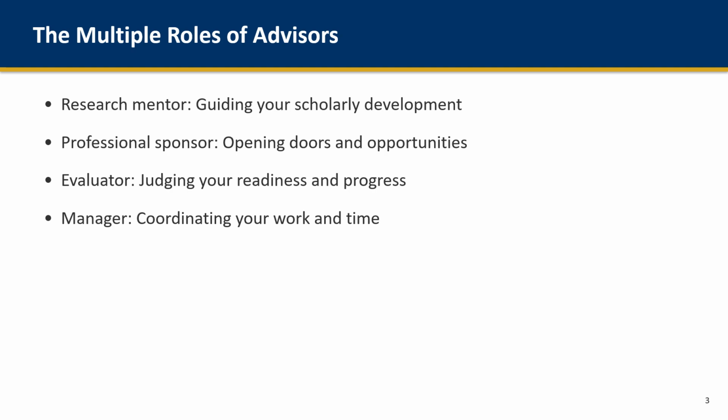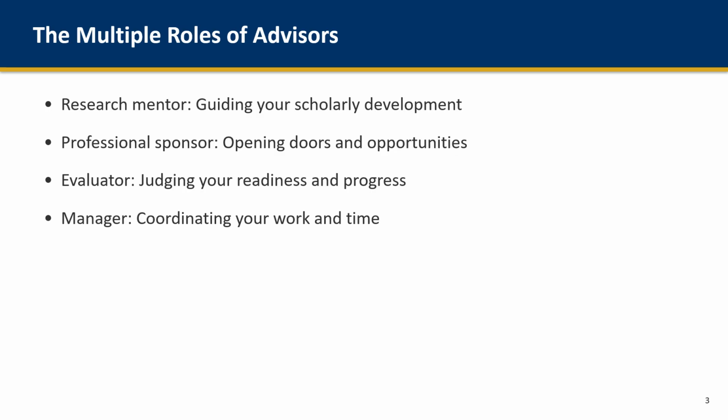As professional sponsor, your advisor opens doors by introducing you to colleagues, recommending you for opportunities, and lending their reputation to support yours. Sponsorship converts their established position into opportunities for you. This role depends on their investment in your success and their willingness to advocate on your behalf. As evaluator, your advisor judges whether your work meets standards and whether you are ready for advancement. They assess your qualifying exams, approve your proposal, and sign off on your dissertation. This evaluative role involves power that can create tension with the supportive aspects of mentorship.